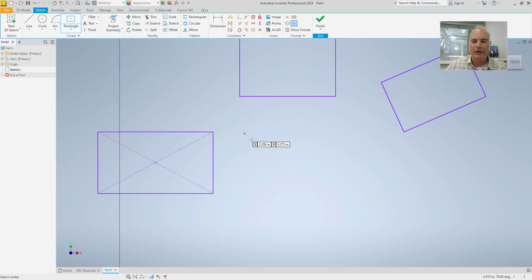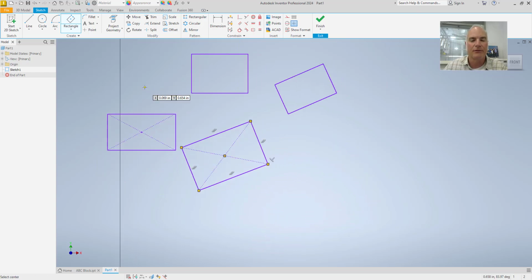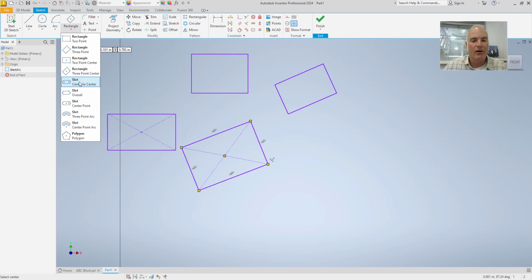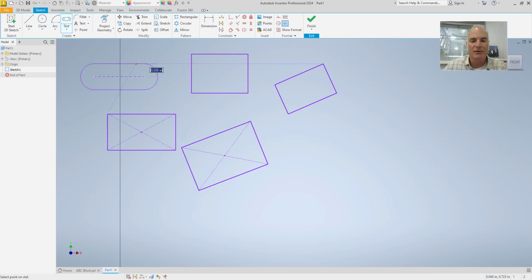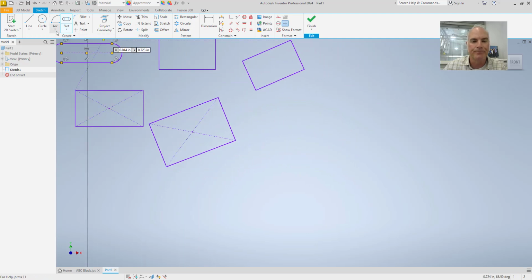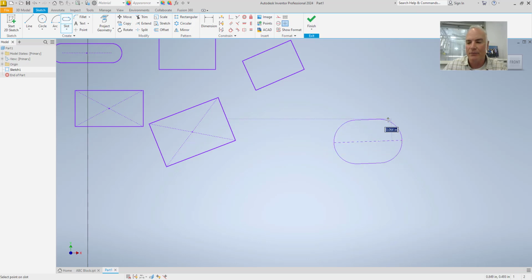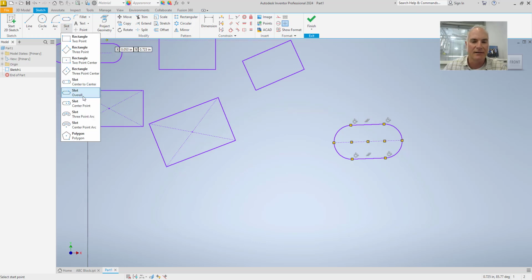There's, again, 3-point, where I pick the center and then pick my 2 different points. So just all these different ways of making rectangles so that you can get the geometry that you need. There are also slots, where you pick your centers and then you pick the radius of the slot, or an overall slot, where again you're picking things. Notice that this one I made a little bit angled. That's one of the things that you can do with these other kinds of slots.